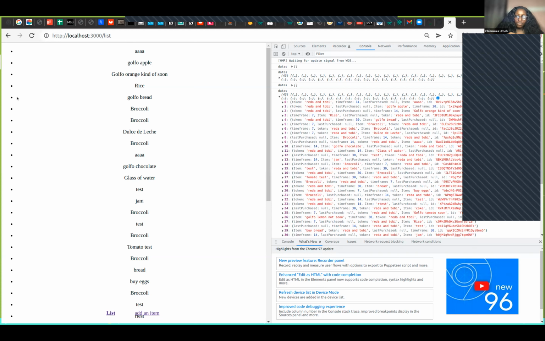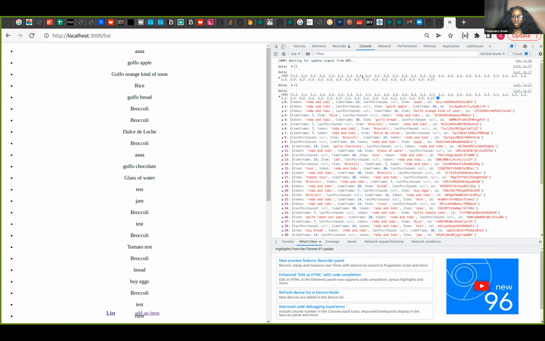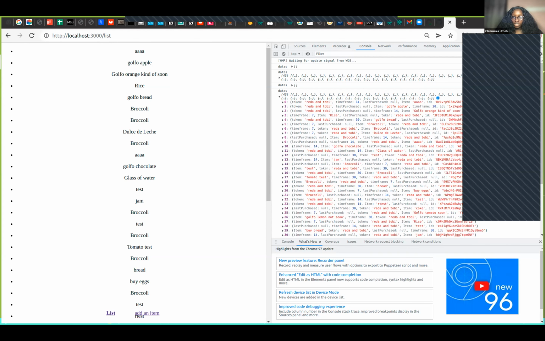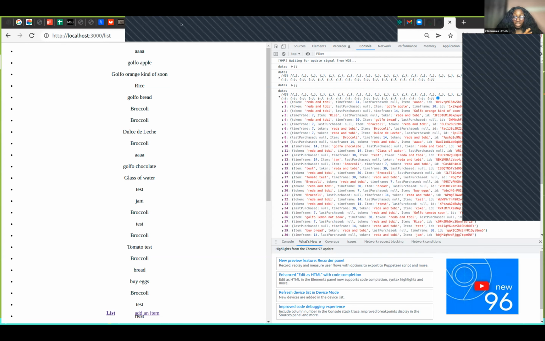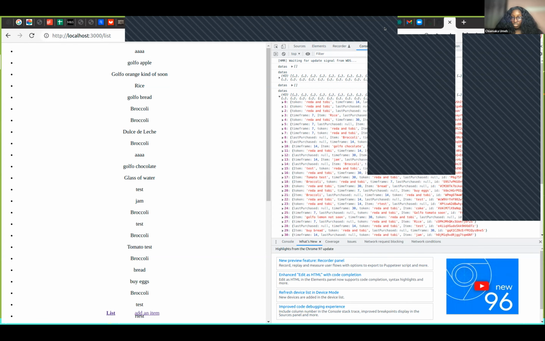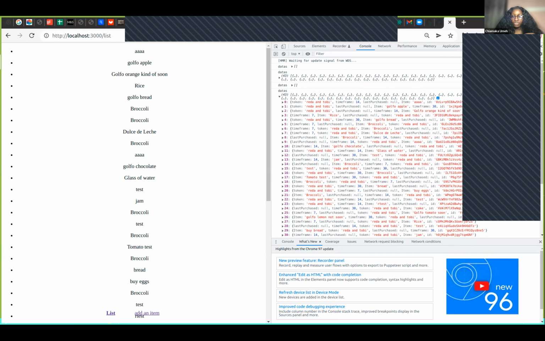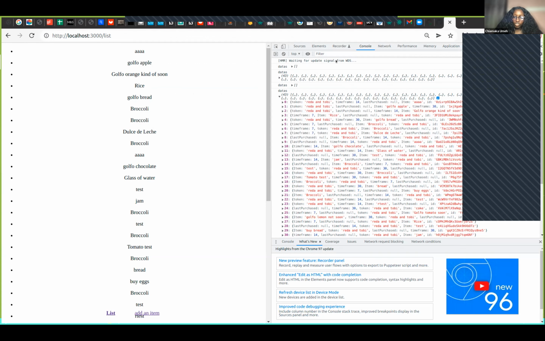So you can now write a function that retrieves that token from local storage and then uses it to sort data. You don't need to know what the token is. You can manually save it to local storage, my token equal to Reda and Toby, in the application tab. Then when you fetch that token, whatever it is, you don't need to know, because so many users will start using our platform and they will have many other tokens. When you hard code, you won't know which one to use.